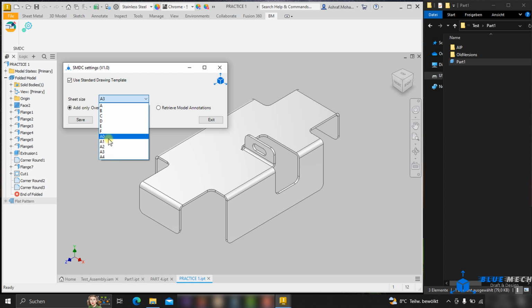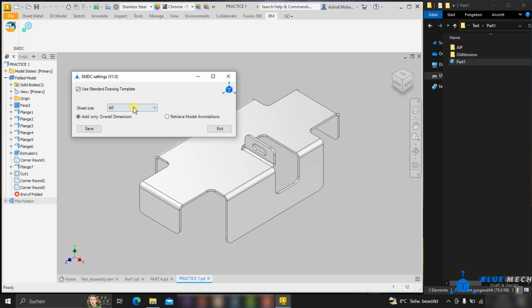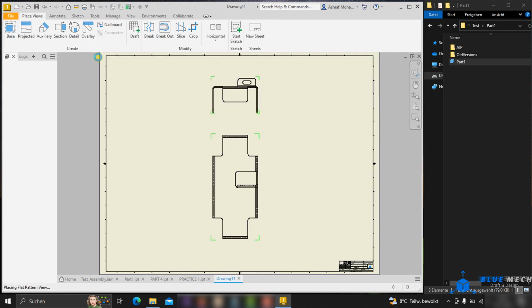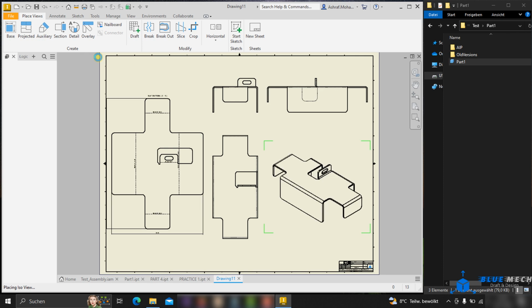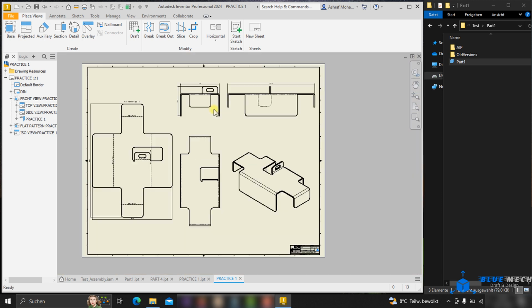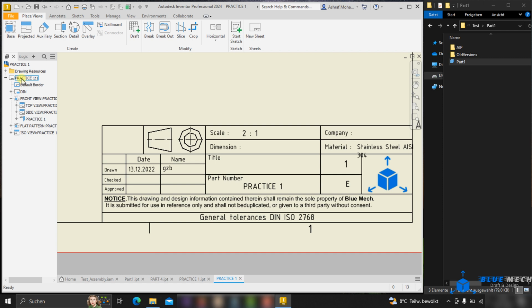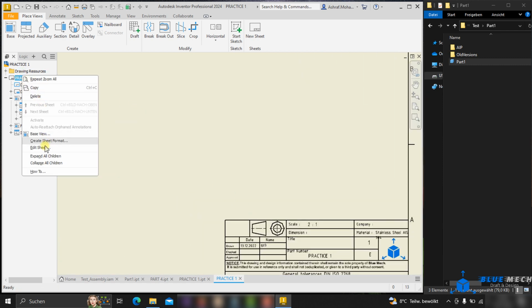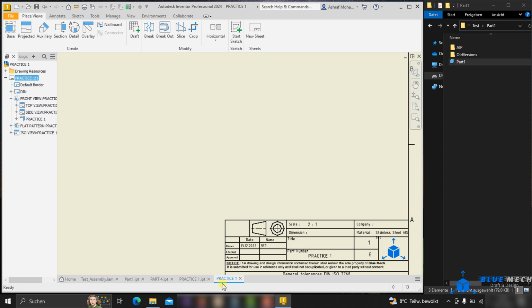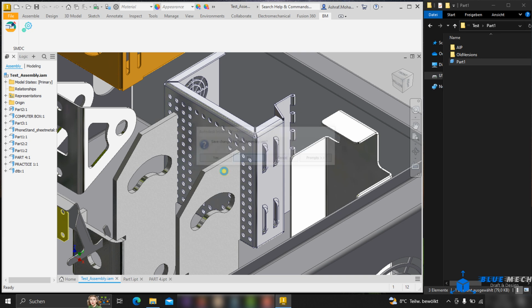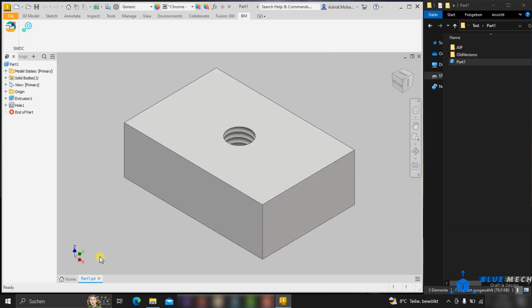Now let's see how it works with other sheet sizes. So let's just check for E, give it a try, and it's a bigger one. As you can see, it adjusts the scale. It tries to get you the best scale for your drawing. So let's just check the sheet. Now it's sheet size E. That's right. So as I said, it's up to you which sheet size you wish and which one you choose.